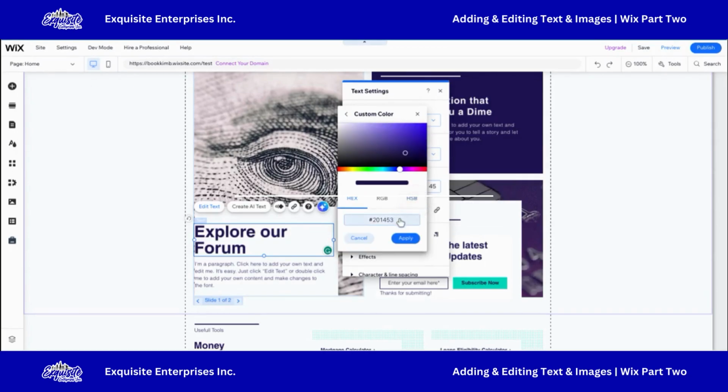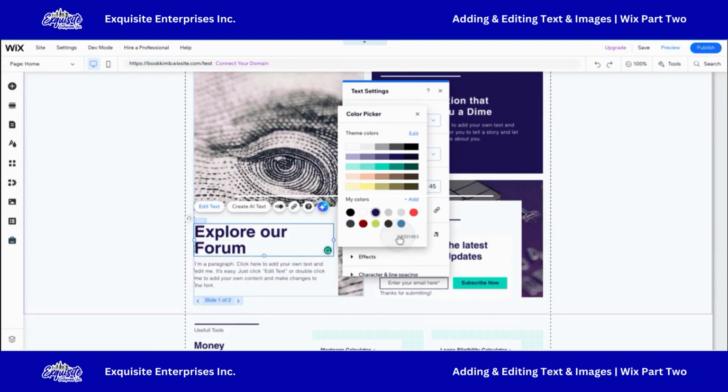But if I just go to add here, here's where I can put in that particular color code of whatever I wanted. I would enter it here, and then you would just hit enter and then apply. And then it'll show up right under my colors. That way, anytime you move to another section or another item or container box or a piece of text, you can update it to that particular color. Sometimes you might have to go back and add it a few times, because sometimes it might not catch, like, hey, this is something I want to save, or there might already be too many colors added. So just keep that in mind.